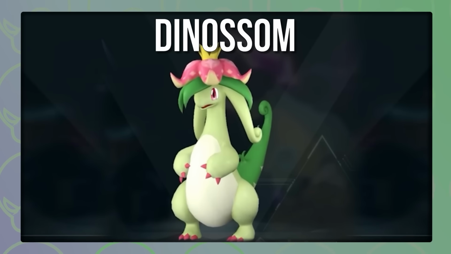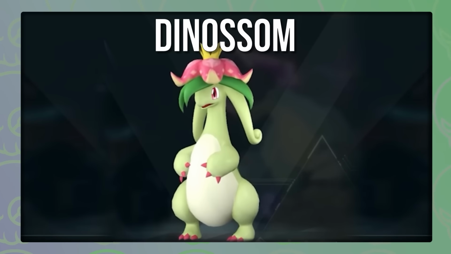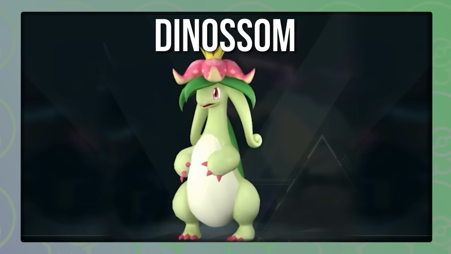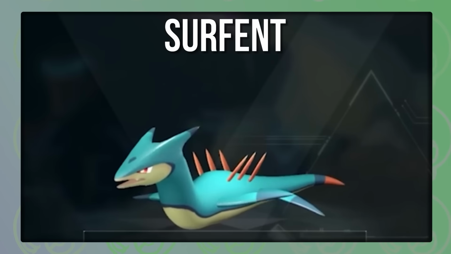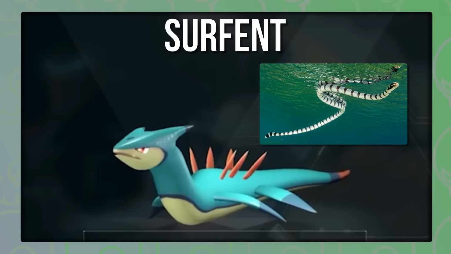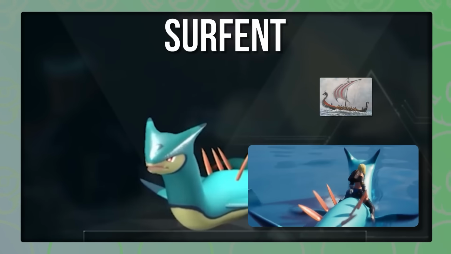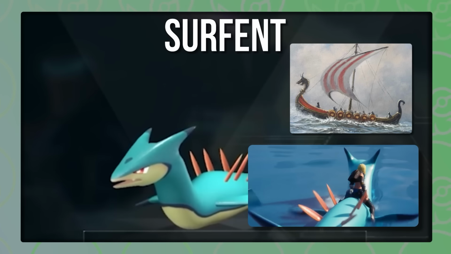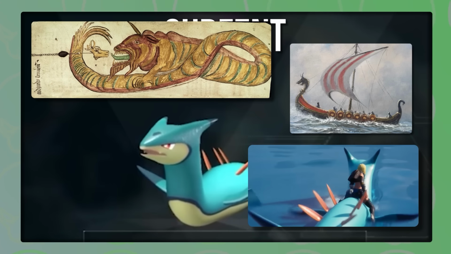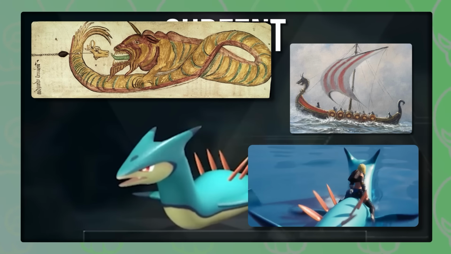Dinossum is an awesome theropod dinosaur. But really, it just has a flower blooming on its head. It's blossoming. It's a thick lily in particular. Serpent is a serpent that surfs, and there are quite a few semi-aquatic snakes out there, but given the Norse context, I can't help but think it looks a bit like a longboat. The Viking ships, especially given the head shape. I also, of course, think of Jormungandr, the giant world serpent who swims completely around Midgard in the oceans.